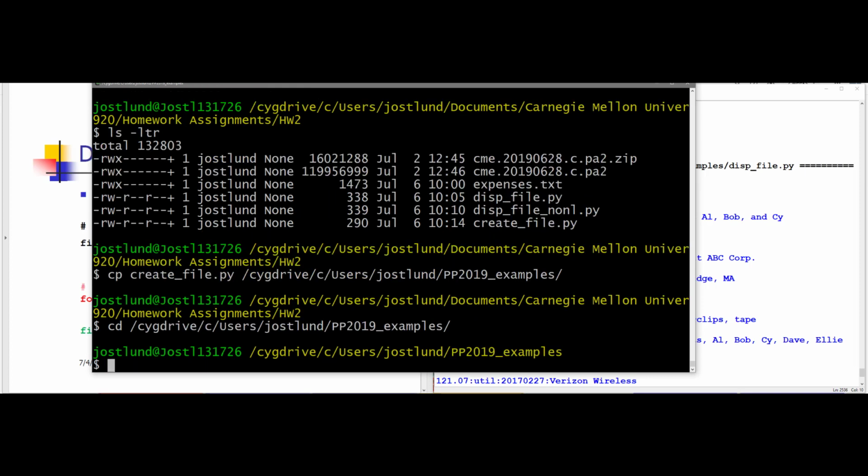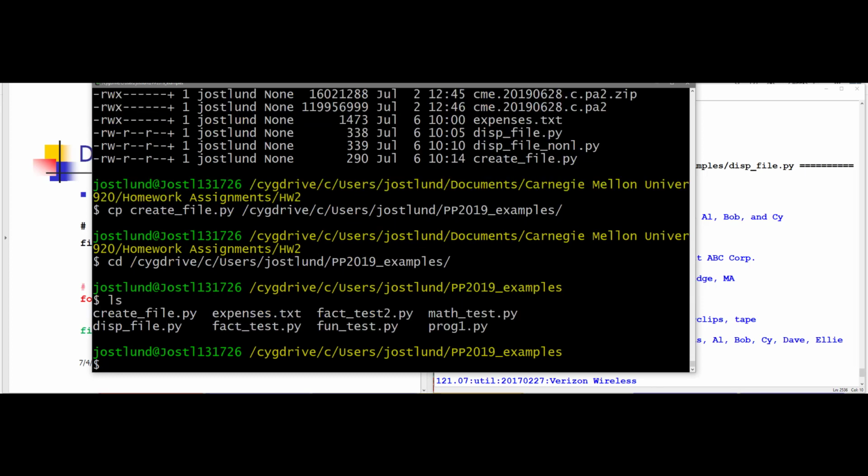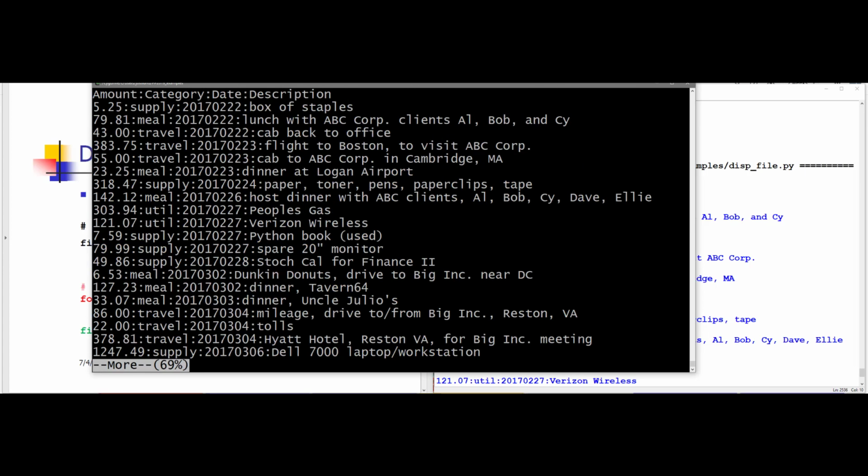All right, so this is a Linux-like terminal environment, and ls lists the files that I have, and I can look at the expenses file by using a pagination command called more. All right, so here is what the actual contents of the expenses file looks like.